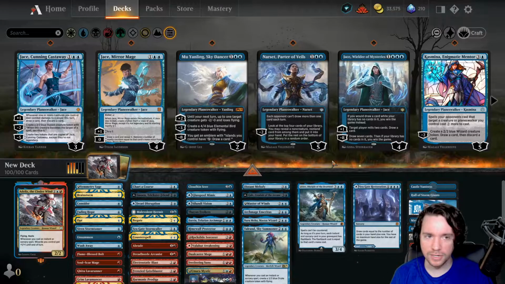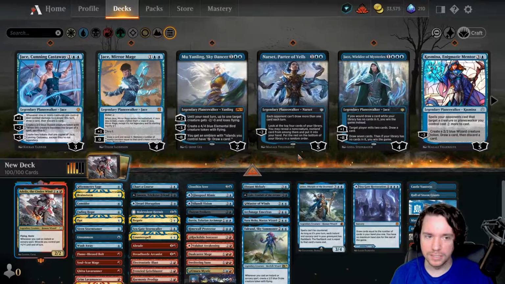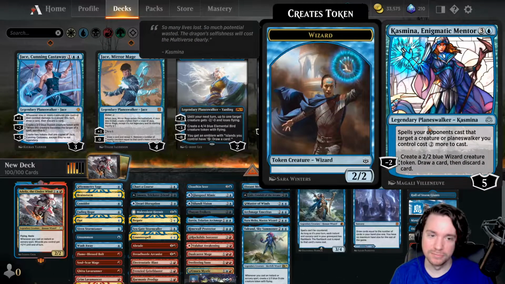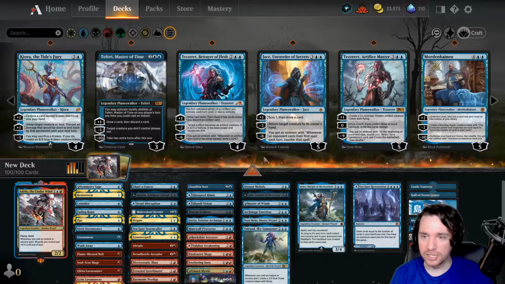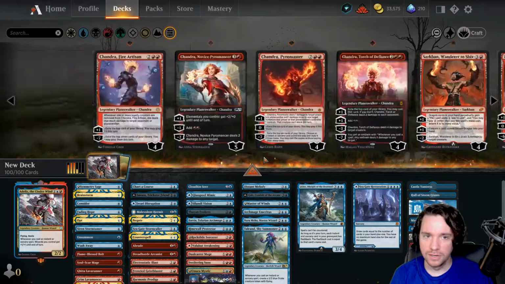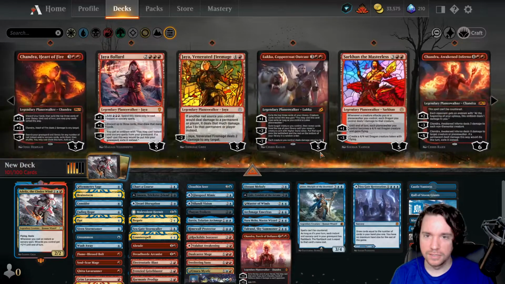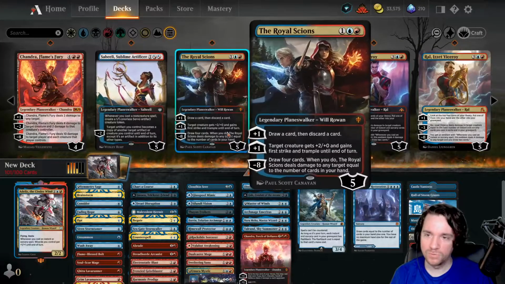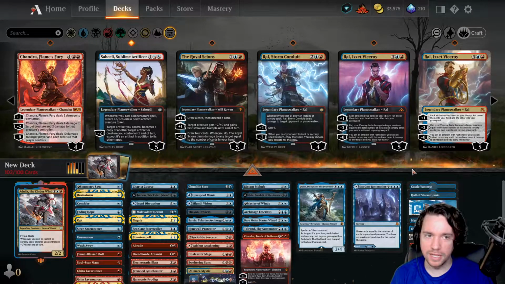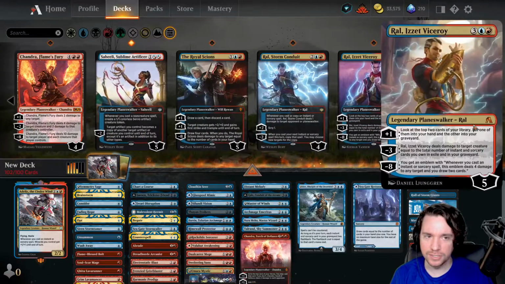Only one Planeswalker. The Planeswalkers I think would do well in this deck. Technically, she makes a wizard and protects our wizard. But no. Ones I'm thinking of are Chandra, Torch of Defiance, Royal Scions kind of catches my fancy, but the Healy and one of the 2 Rows, probably just the.